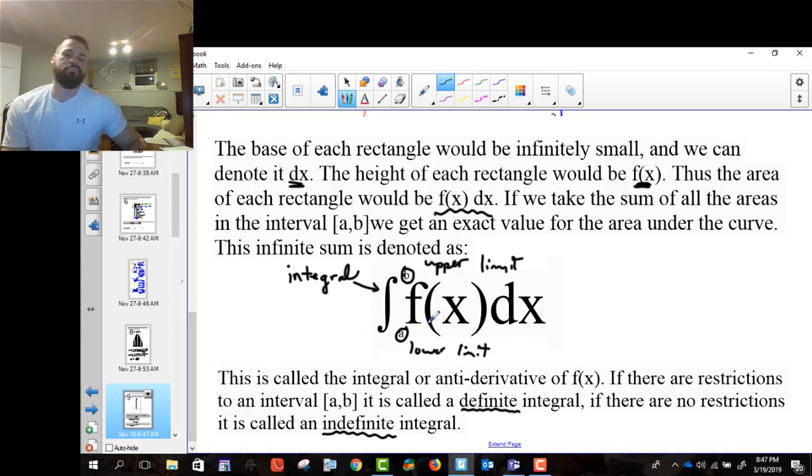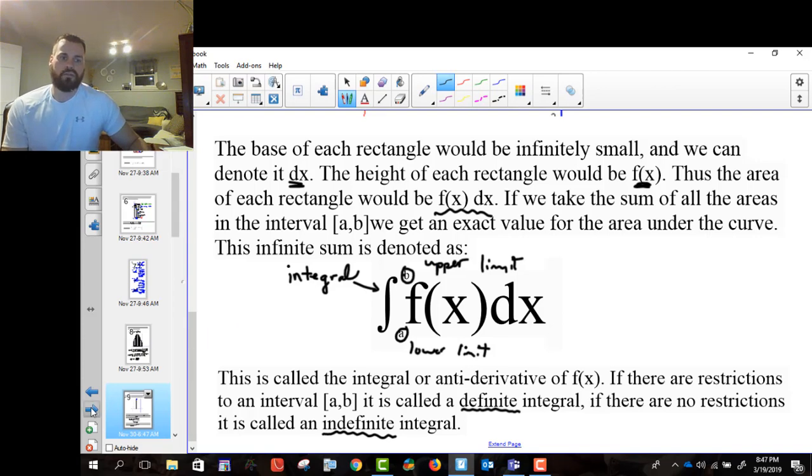The definite integral gives you a value, a number. It gives you a constant of some sort. It gives you 2.6 repeating, for example, that we just saw. The indefinite integral gives you an actual function. So it's very similar to the derivative giving you the slope of the tangent. That was a constant, a number, versus giving you the derivative function.